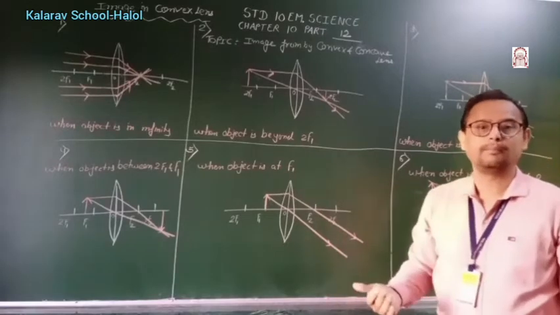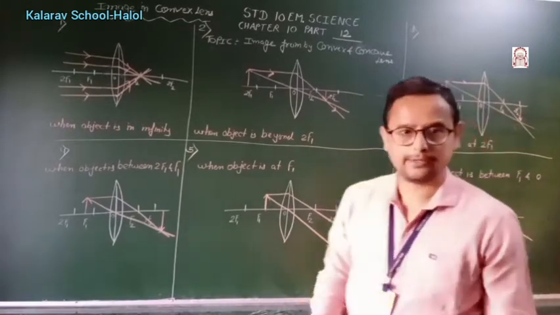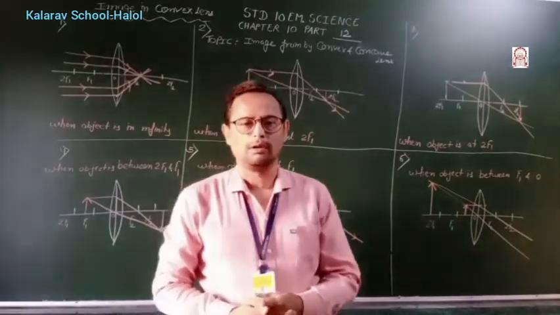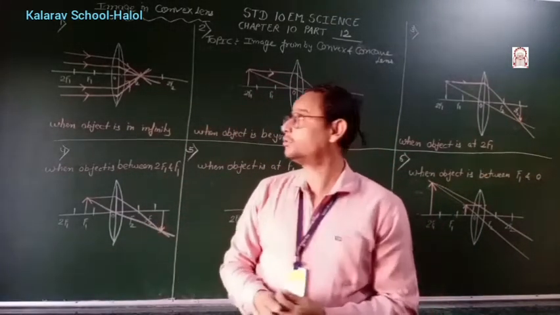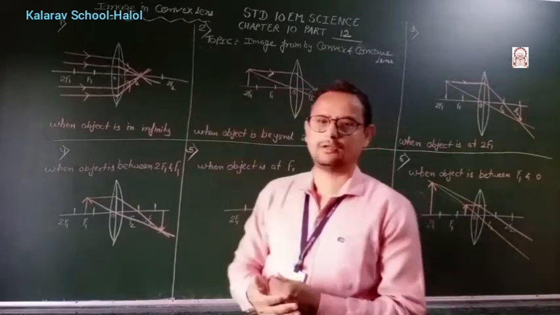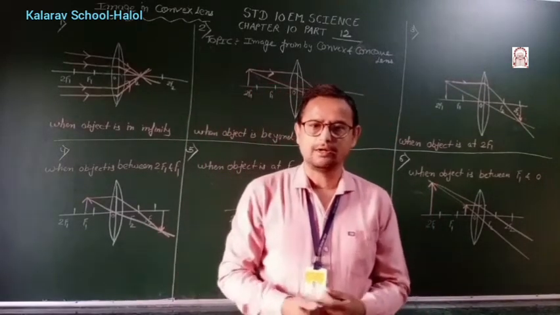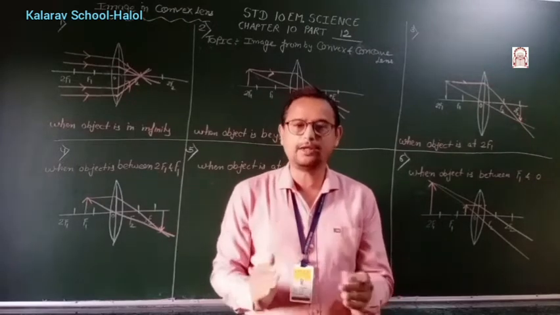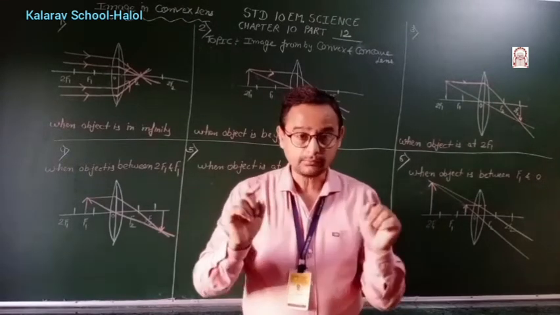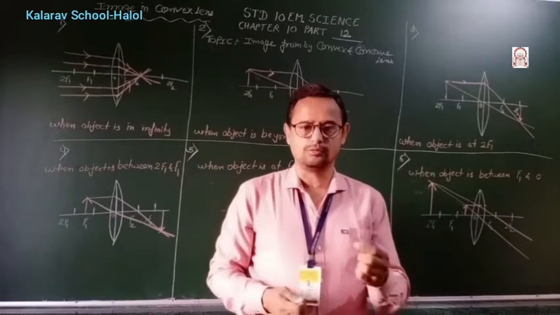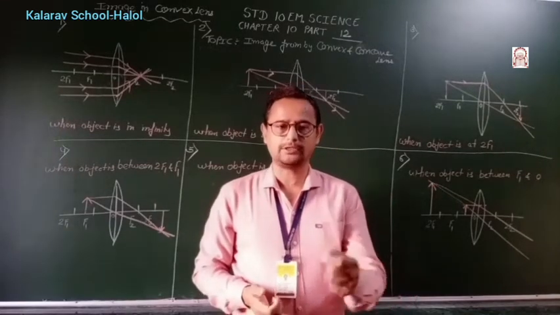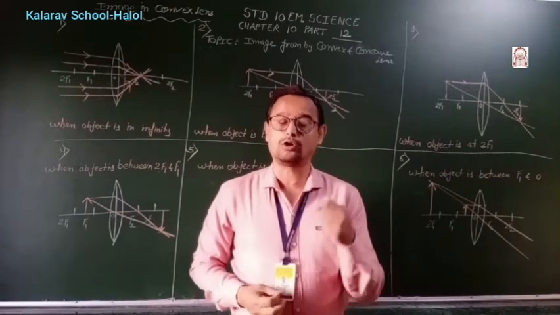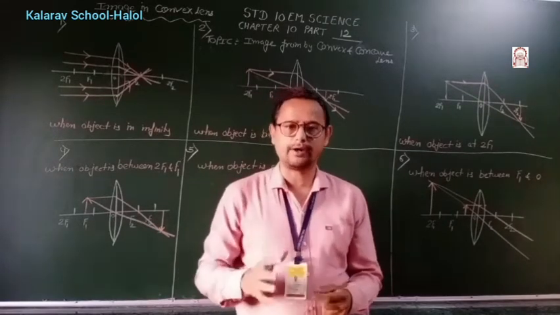You feel, but it is not like that. Is it clear? So this way we have drawn the images of convex lenses. Is it clear? Now all these things I have given in the PDF in detail with table and everything. So try to understand this one properly, draw the images on your own and do a lot of practice. Then you will be perfect in this.